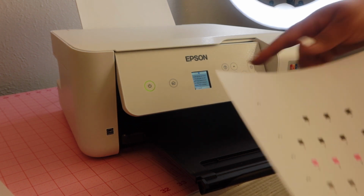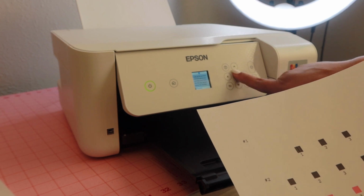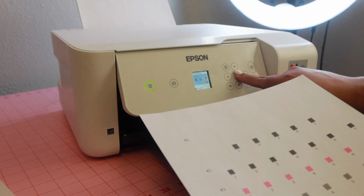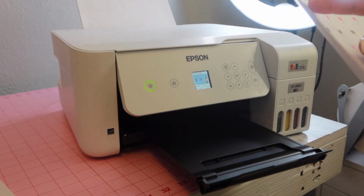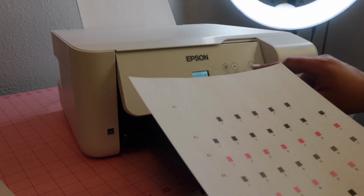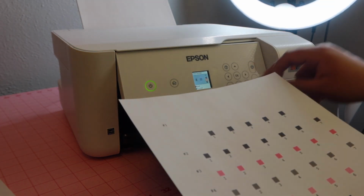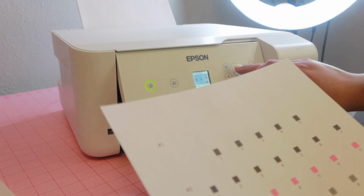Okay, so it says look at the printout and choose the boxes with the least lines, or on the next screen, select the number. So on row number 1, which is this one right here, the one with the least lines, look, it's number 3. So we're just gonna go ahead and proceed. Number 2, the one with the least lines looks like it's number 3 again. So we're gonna do okay. The one on number 3, the one with the least lines, is number 5. The one on number 4 is probably number 3.